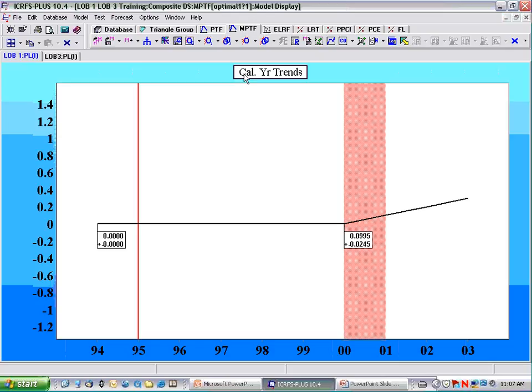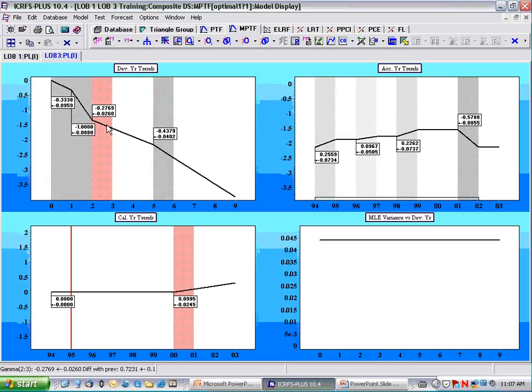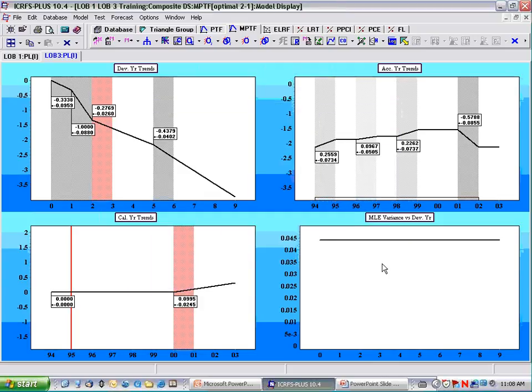Let's look at the whole model display. It actually tells us that the development year trend is also set to be the same, LRB1 versus this trend here for LRB3. Let's say this model is optimal 2. If these in fact were two different lines of business, I would actually use optimal 1 and not have any cross data set parameter constraints, because it's very unlikely that you see that. It's very rare to see that.